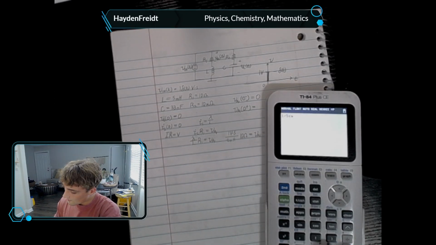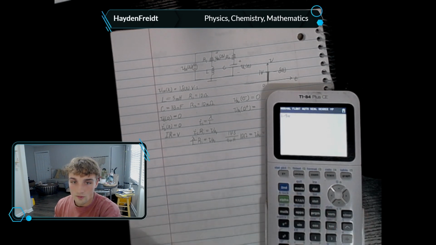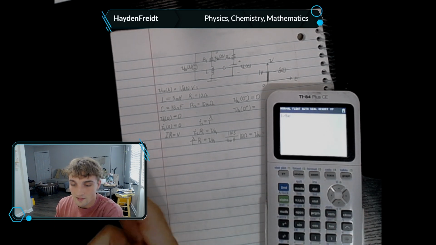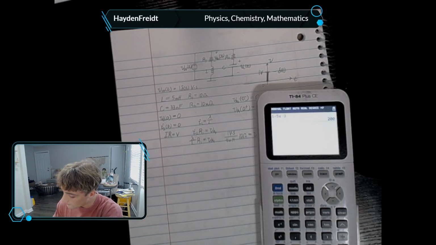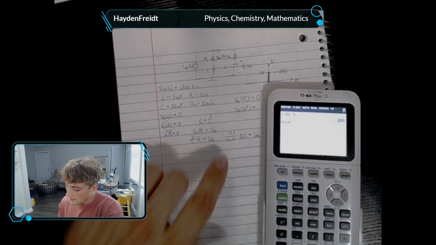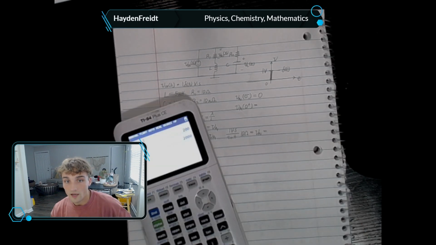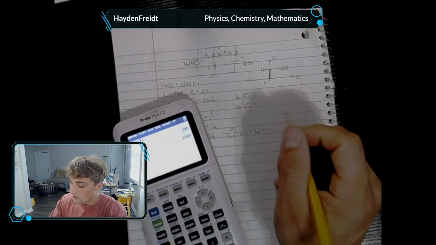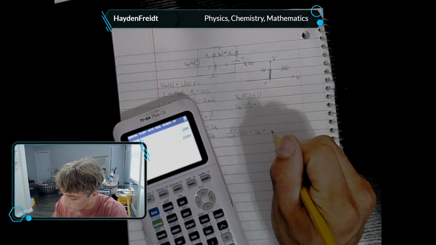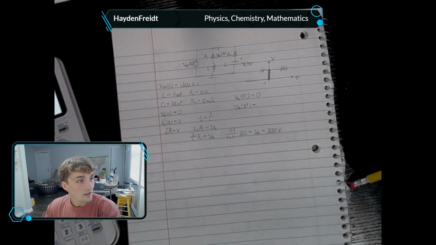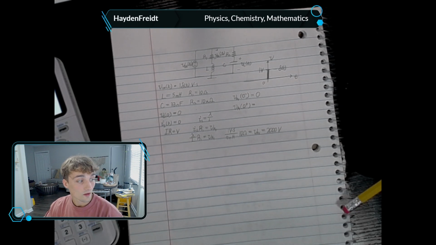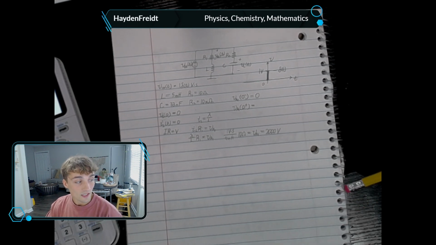So we got 1 divided by 5E negative 3. I'm going to use E, but you could also say times 10 to the negative 3. We get 200. We're going to multiply that by 10 ohms, and that's going to give us the voltage across the resistor. Applied an impulse of 1 volt second, and we're going to get a response of 2000 volts across R1. Okay, that's kind of decent, right? Okay, so that's the answer to that question.